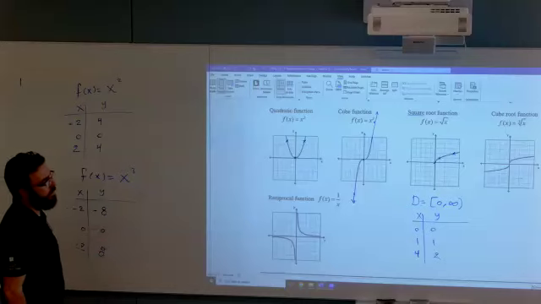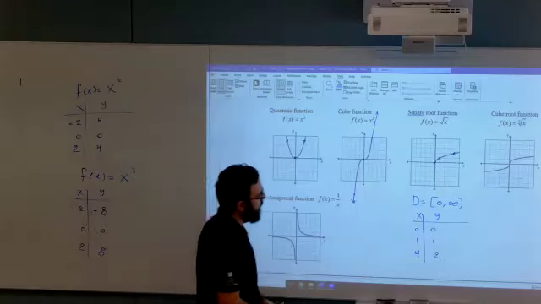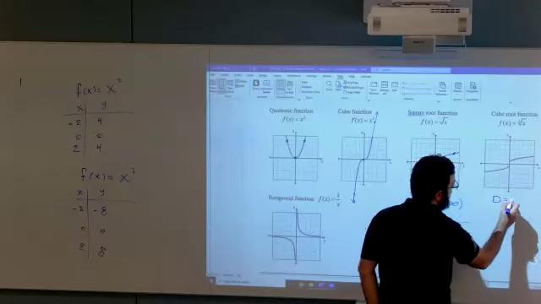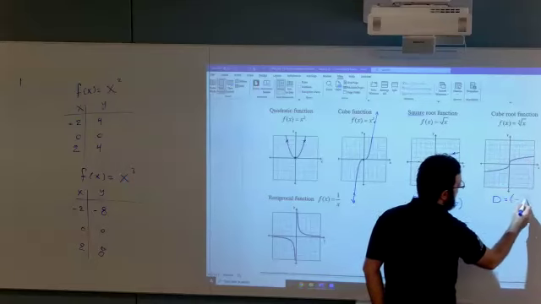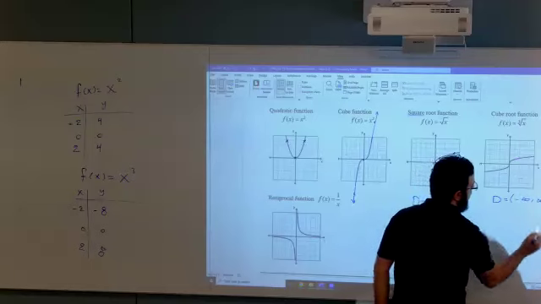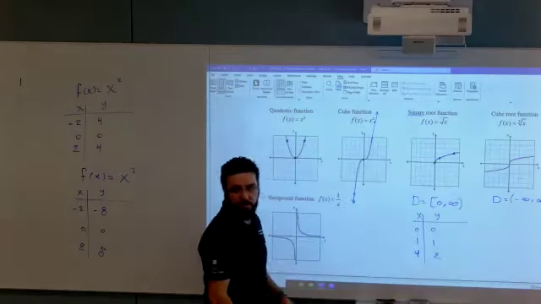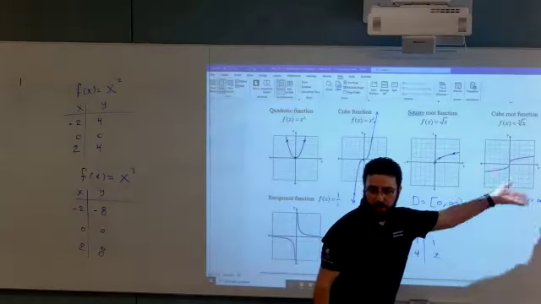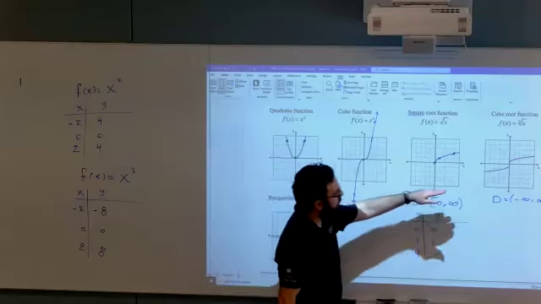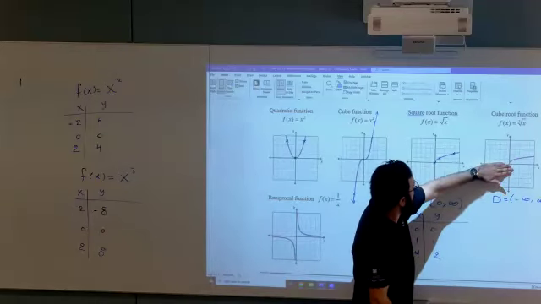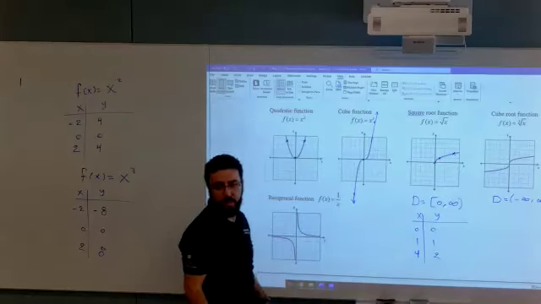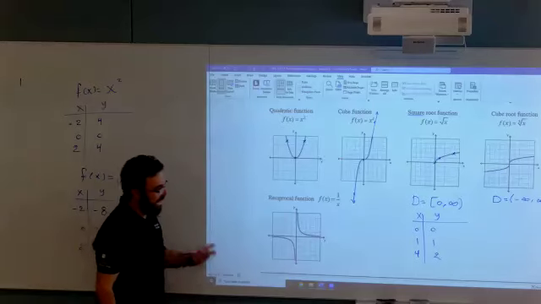Next function is the cubic root function. The domain for this function is negative infinity to positive infinity. You can tell from the graph. From the graph, I can choose negative points and positive points. Check this side, kind of similar to this one, but we have the other side. That's why it's the cubic root of x. So, okay, how to graph it?